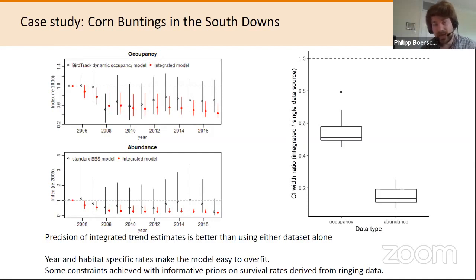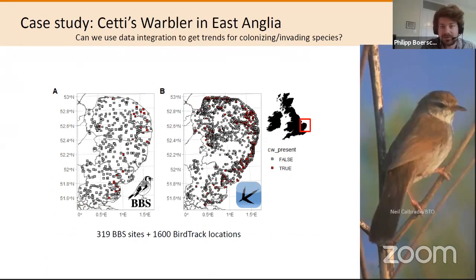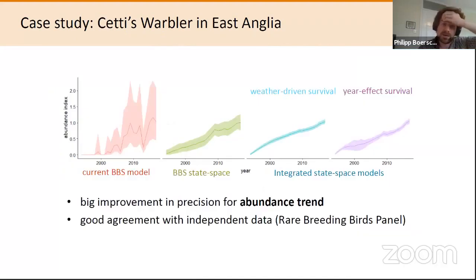In this case, we can actually, with statistical significance, say that the bird is declining in this area. Before, the confidence interval crossed zero, we couldn't say that. And we can stretch this approach to larger areas, to different species. And I'm not going to talk much about this, but we also developed a case study where we looked at an invading species. So when a species colonizes, it's initially too rare to be captured by the structured survey. And this works really well.